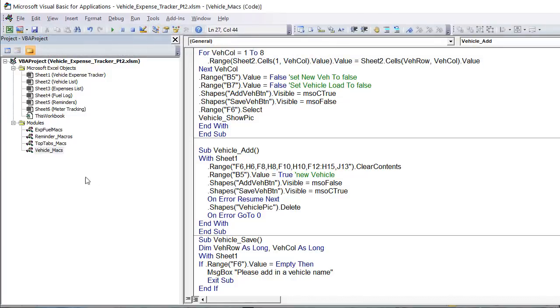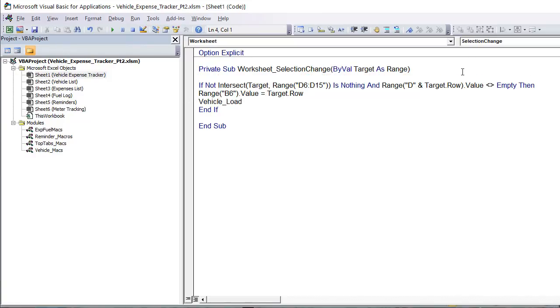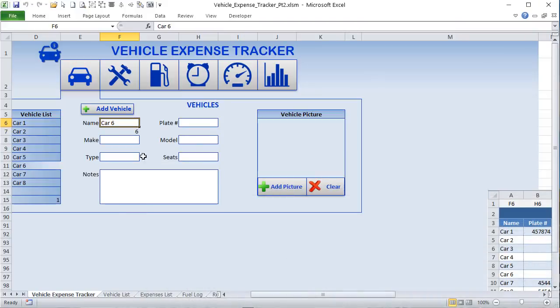So when you have things that don't really belong, that's on selection change. Notice when we select a vehicle, the vehicle loads. But I only want that to happen if the user selects one single cell. So if Target.Count is greater than 1, then Exit Sub. Okay, that's going to handle it. Now it's not going to run if we select more than that. How does that work? Okay, let's minimize that.